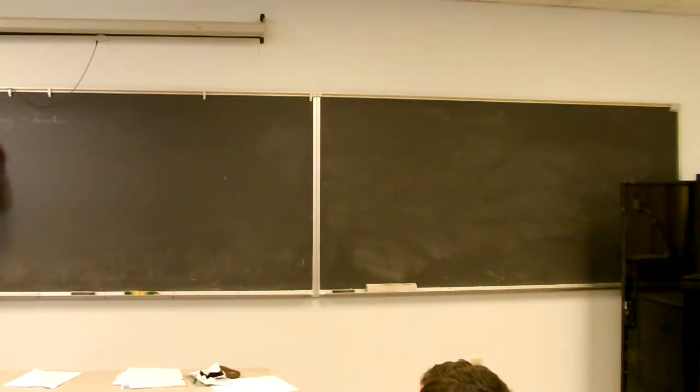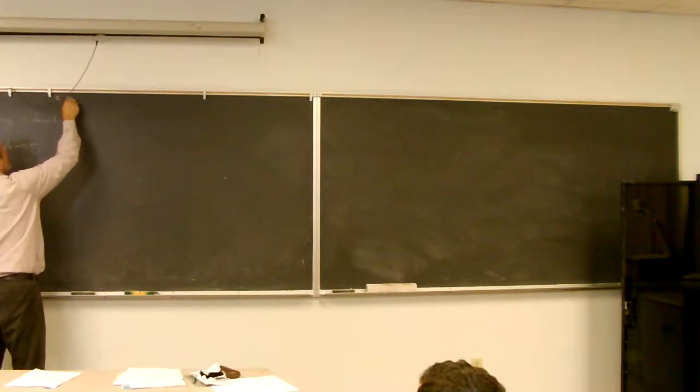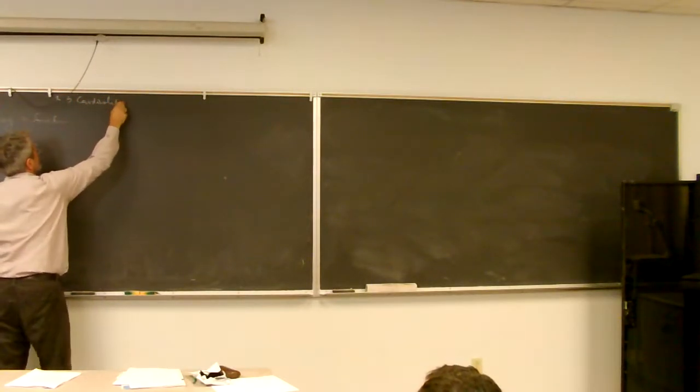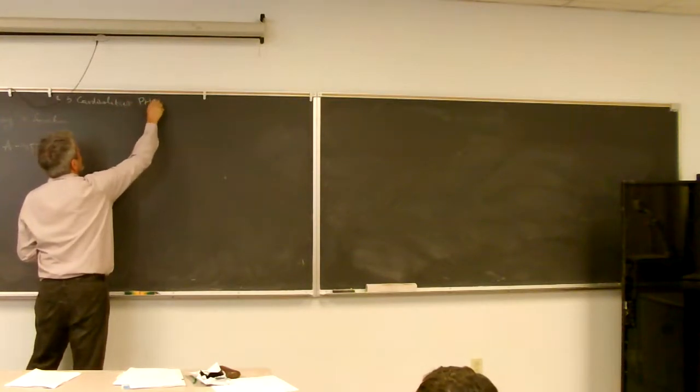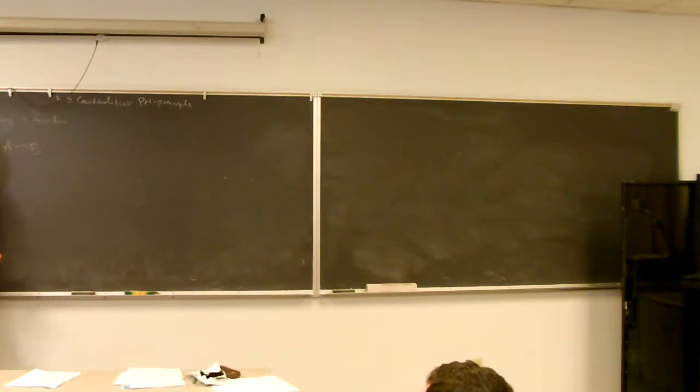So when we have a mapping f from A to B, oops, I forgot to put the title, 3.3 cardinalities and pigeonhole principle. So let's recall what is a function from a set A into set B. Do you remember the definition from pre-calculus, algebra, or wherever you got it?